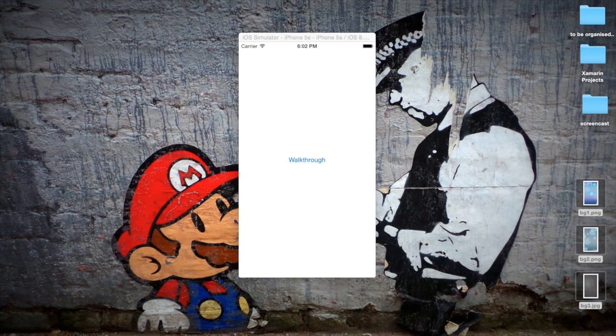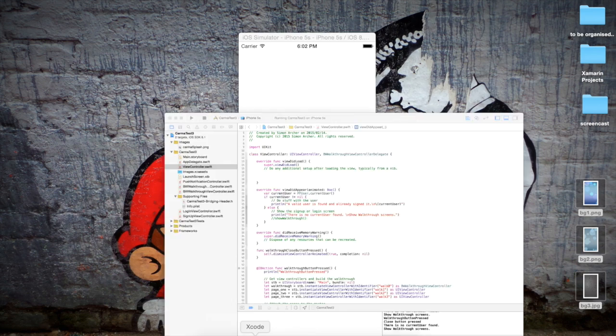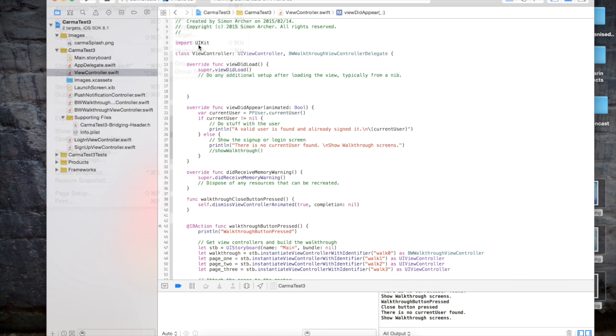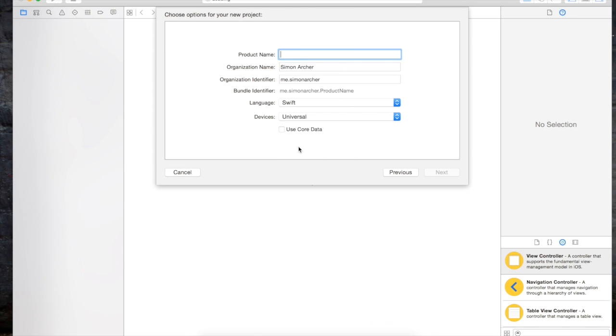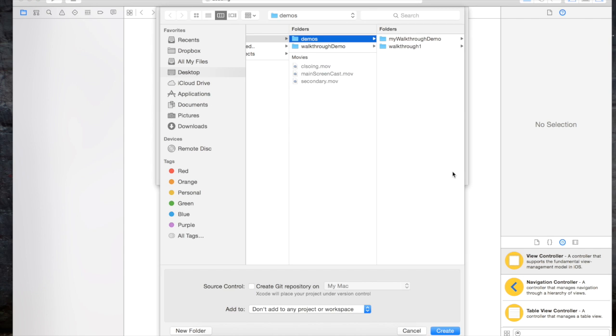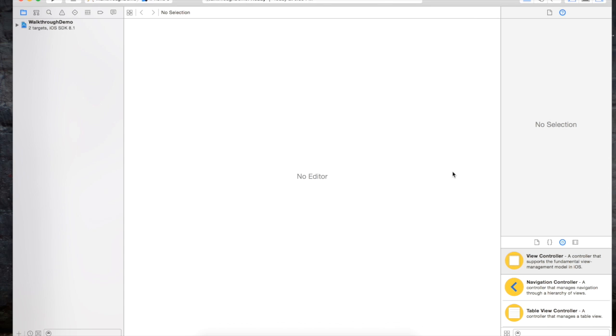Okay, cool. First things first, we're going to create a new Xcode project. So you find Xcode, go to new project, single view application, perfect. You can now name your project. I'm going to call this walkthrough demo, but you can name it whatever you want. You can leave the default values here as they are, it's not really important. We're going to use the Swift language, so make sure Swift is selected, and leave the other two as is. Then go next. It's going to ask you where to save it, so choose your default folder, wherever you want to save it.